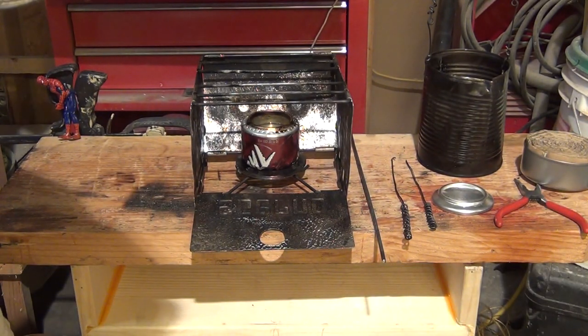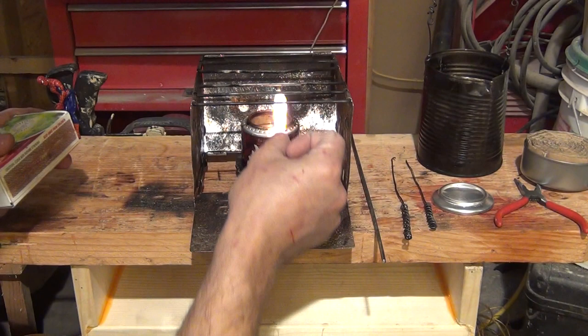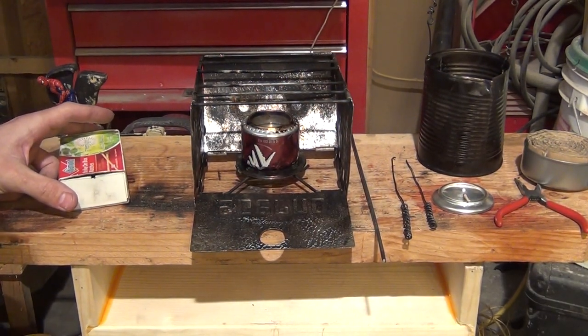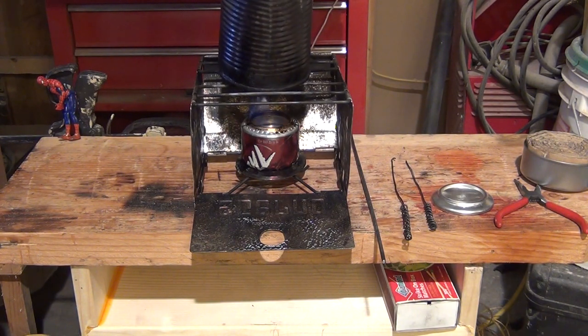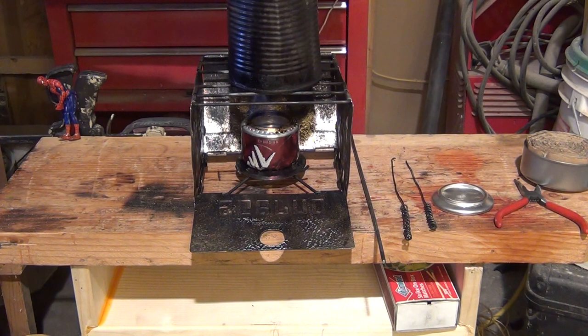Fire up my stove because I need to heat up the wax to a pretty hot temperature. So we'll let that stove heat up a little bit. And I'm going to go ahead and put the wax on top of the stove and let it heat up.